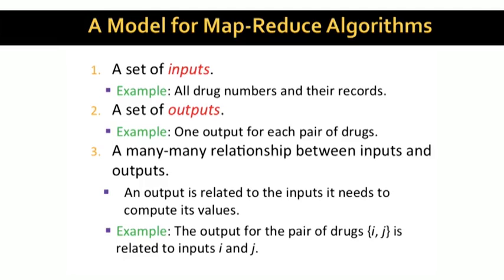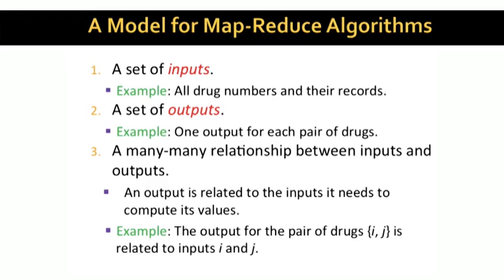It is common for outputs to depend on two inputs, but there are important examples where outputs depend on many more than two inputs. Often the inputs are sent as values in key-value pairs to the reducer where the outputs that need them are computed. However, in other cases, the key-value pairs could be computed in some complex way from the inputs. We don't need to distinguish these cases.